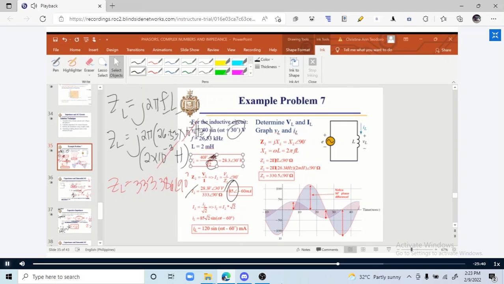What format? Time domain format, frequency domain format. Frequency domain format. Very good. If we are on a capital letter setup, it must be on a frequency domain format. So since we are given VL in time domain format, how can we get the VL with the capital letter? How can we convert the time domain to phasor domain?